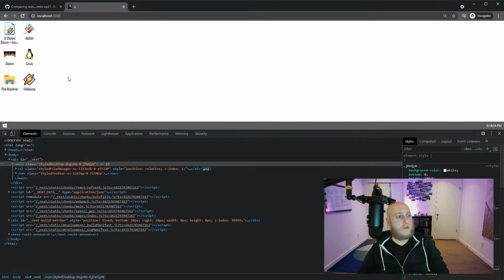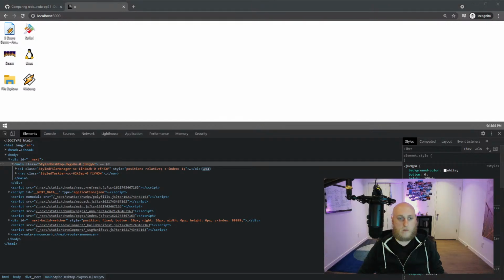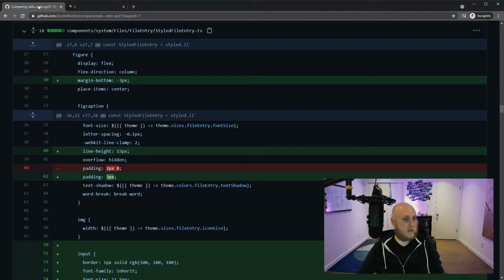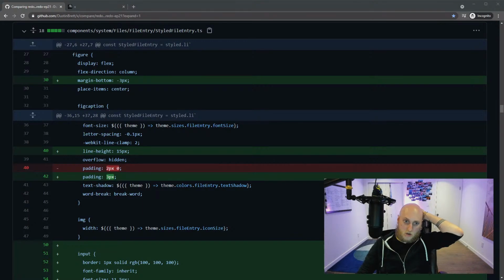Well, this is worse than I thought. We need to mess with the padding. We need to fix this. Maybe I did actually fix this. Oh yeah, here. So I had no padding on the sides. Basically there's a few things going on, honestly. Let's go to this file. I'll try to explain it to you as I try to understand it myself.